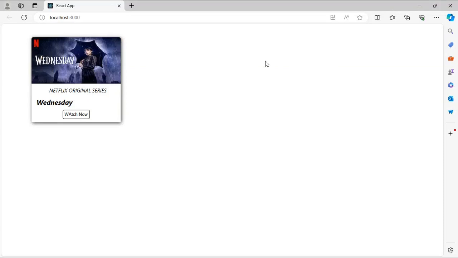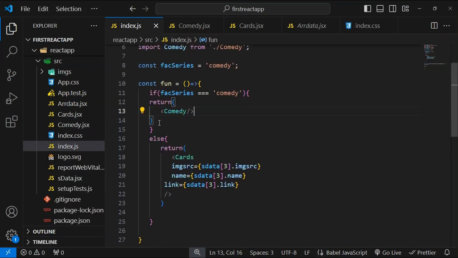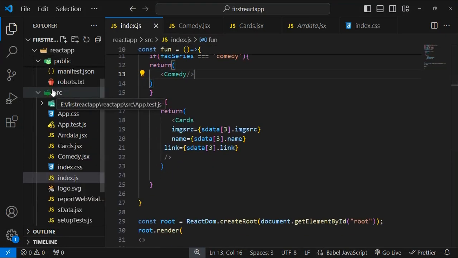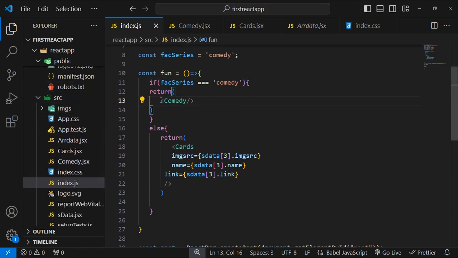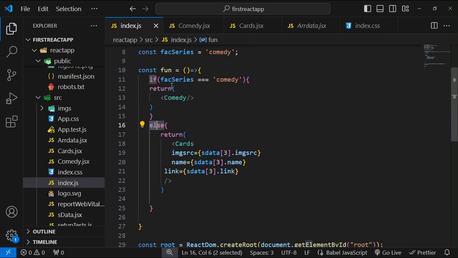And now you can see that the output is looking good, and you can have separate components for that as well. And these are just components because you can see that this is only one component, and this one is the second component that we are using at the else part, that if the user wants to see comedy movies, then show him all these components that are written in the comedy component.